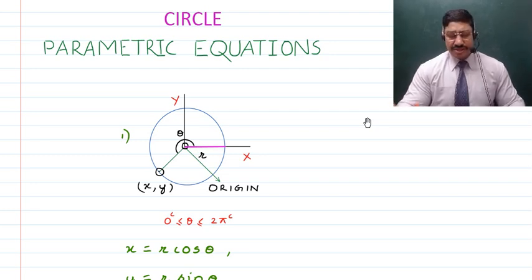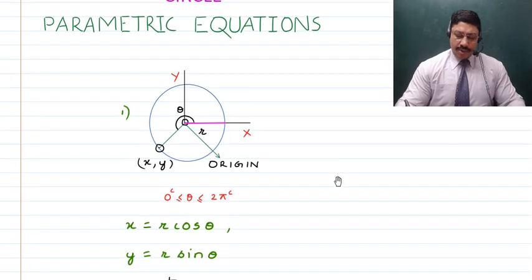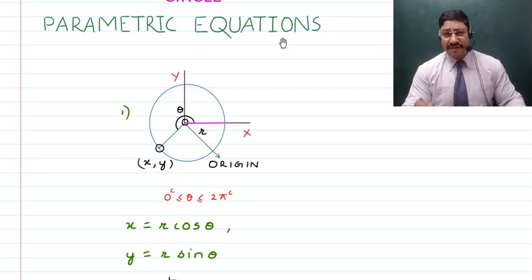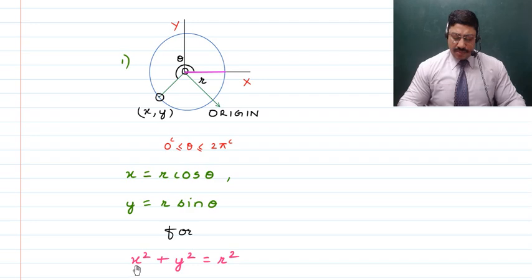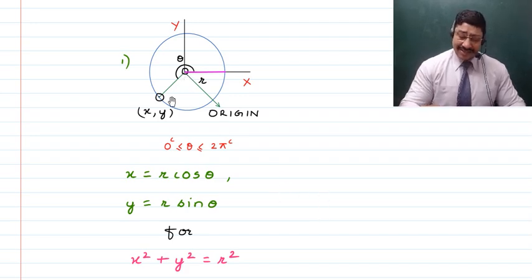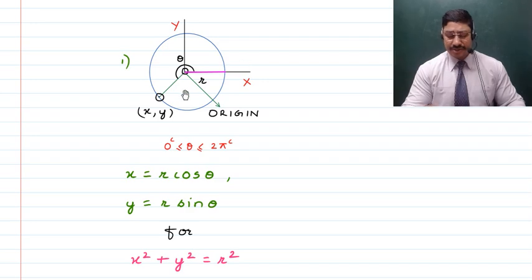Now, first, the concept quickly. Now, when you have a circle and it is to be represented in the parametric form, you require to know from where are you going where. So, firstly, we had x squared plus y squared to be equal to r squared, which was the standard form or the simplest form. The center of the circle being at the origin, and as such the distance of any point of the circumference x comma y was given by x minus 0 square plus y minus 0 square to be equal to r squared, the radius square.